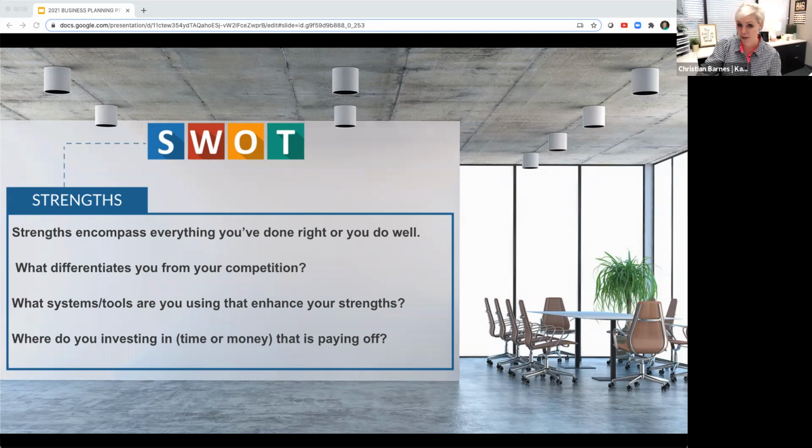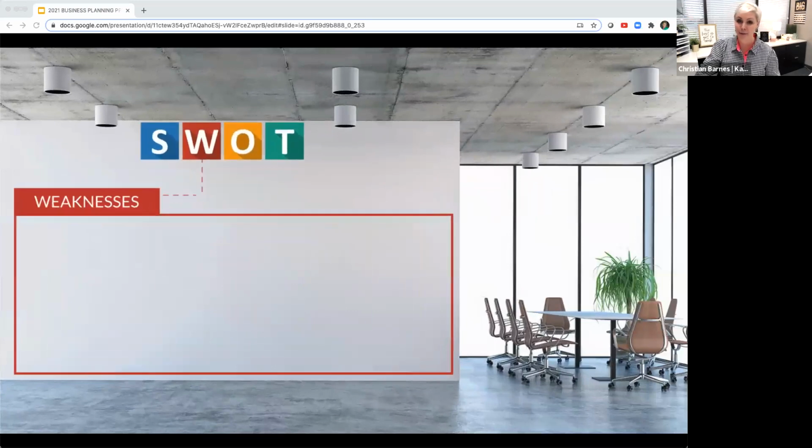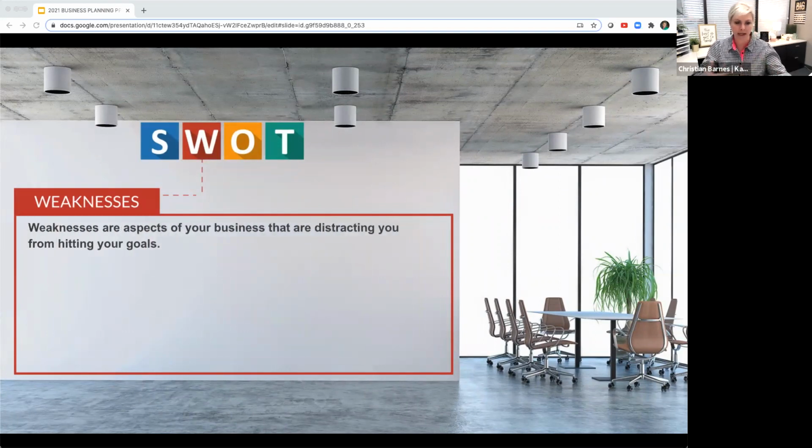Let's move on now to weaknesses. This tends to be on weaknesses. It just tends to be that people have a much easier time telling me all their weaknesses than their strengths. But let's talk about weaknesses here a little bit and how we maybe frame this best for this purpose of business planning and having a strategic plan.